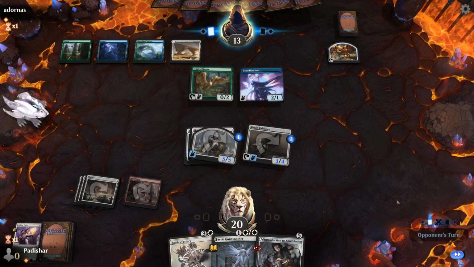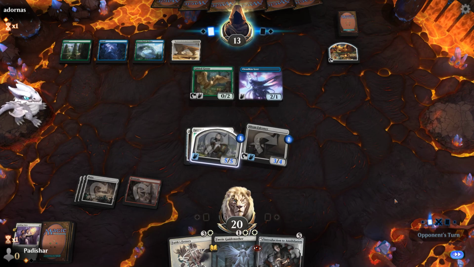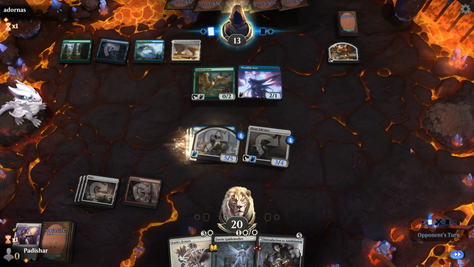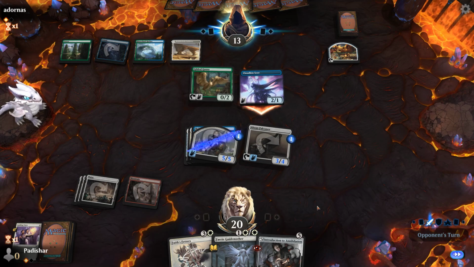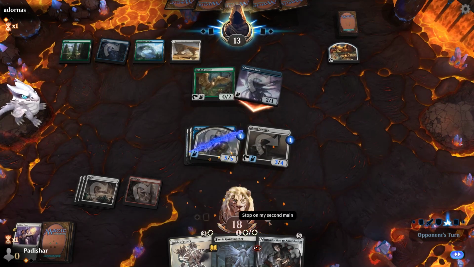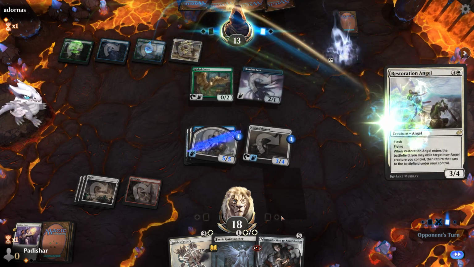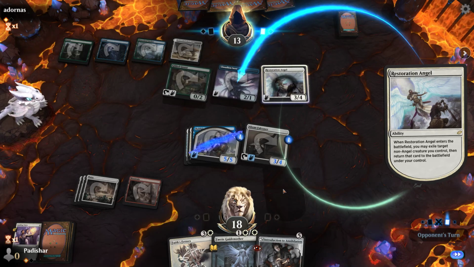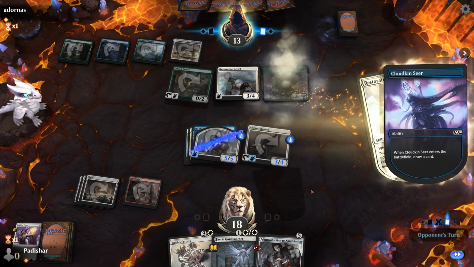Do they have the Hydra? No, the Hydra is a 6-drop, isn't it? They have only 5 mana available. A Bubble Snare. Now that's a good one. Resto Angel. Okay, they have a Blink theme in the deck. Okay then.